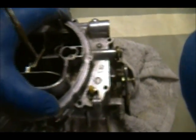I might have to put you down for a second. There's a gasket in there. Hold on, let me put you down. I don't want to ruin this. And then we'll see how it goes.